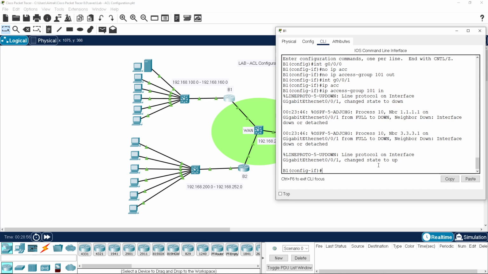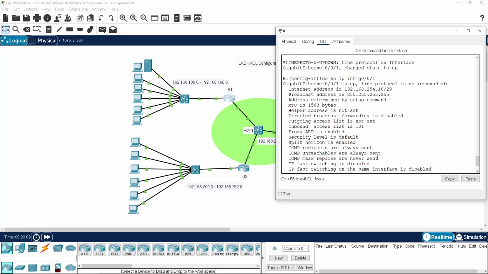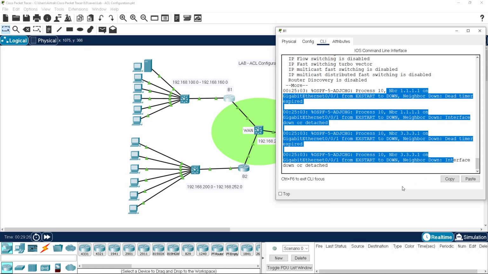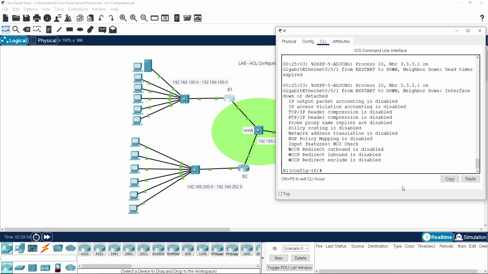So if I do a show IP interface G0/1, scroll up, we have an inbound access list of 101 on G0/1. And we've just had OSPF tear down. Why?